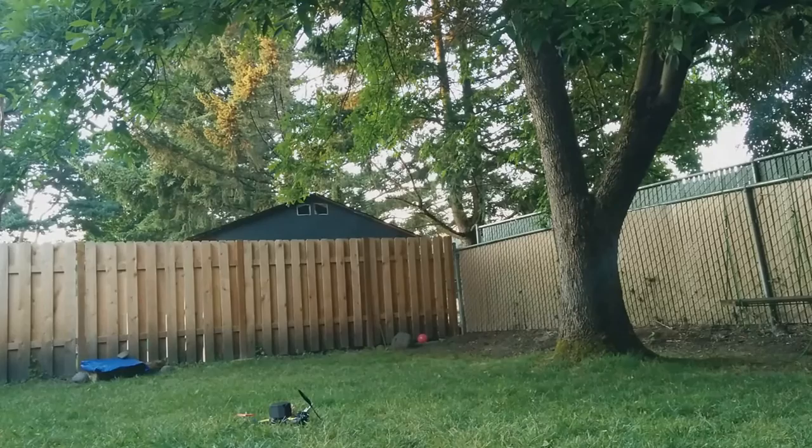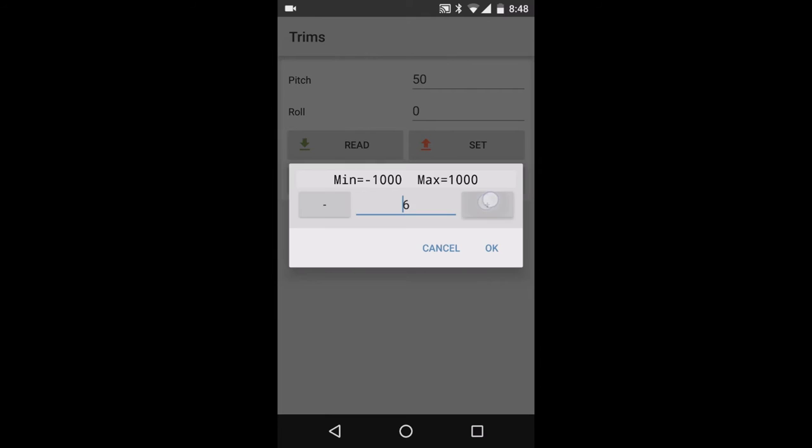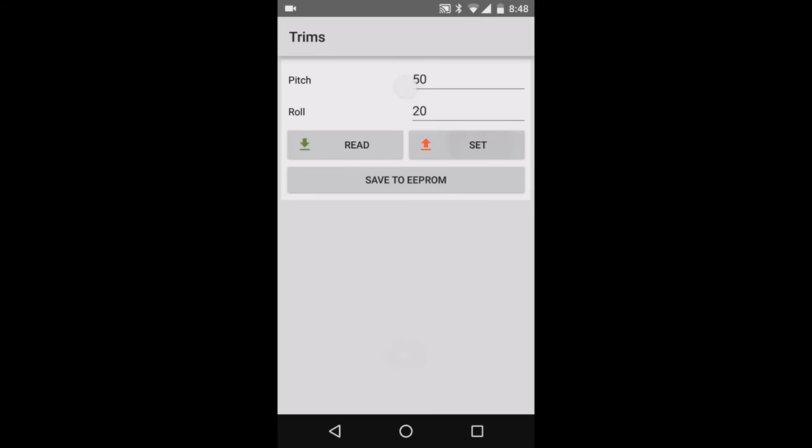While in the app, I go to the trims page, and since it was pulling to the left, I'll have my roll increased. I'll give it about 20, and I'll upload it. I'll save it to EEPROM, read it to make sure it's uploaded, and now let's fly it again and see if that helps.